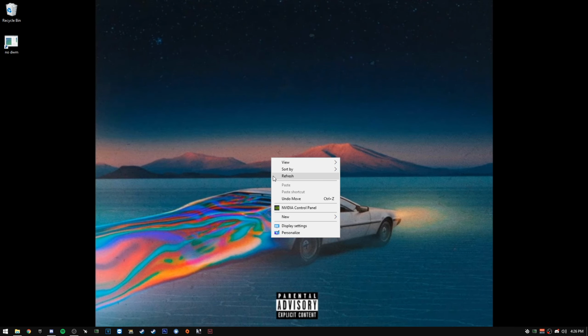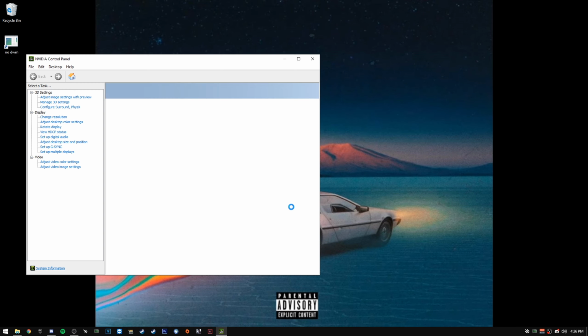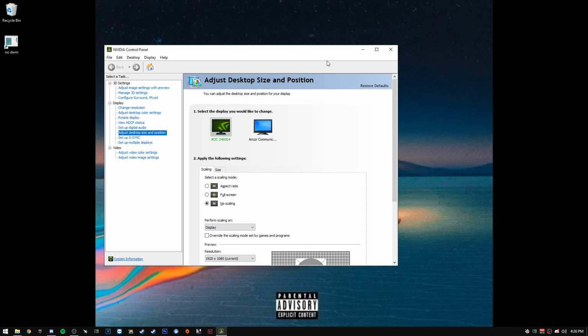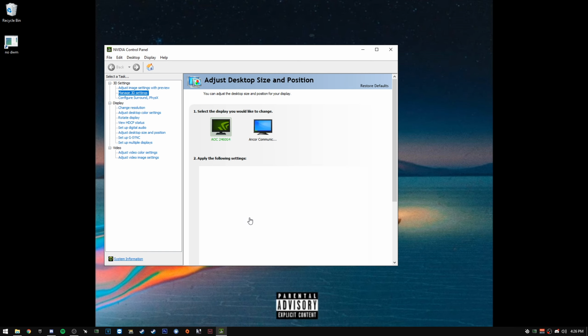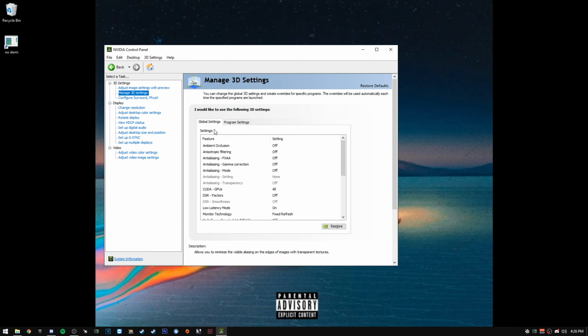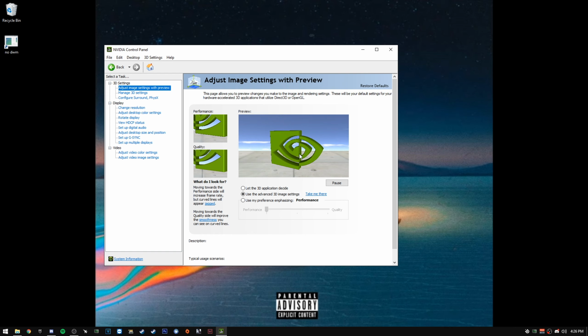What that will do is, if you come into your NVIDIA control panel here on the desktop, it will pretty much just fill in these settings. One thing it doesn't change is this. It really doesn't do that much, but you can click on this, slide it to performance, and then click on that again.